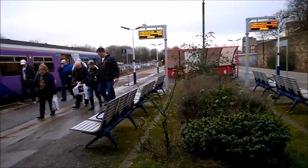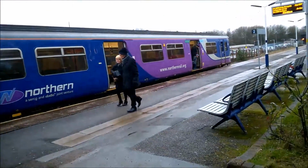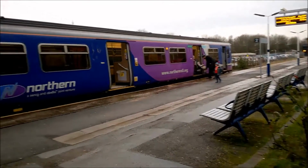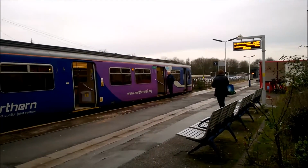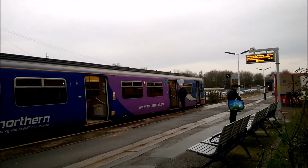I have no idea. Maybe it terminates. Trains don't terminate here. Trains that terminate in Wigan always terminate in Wigan North Western in those two bay platforms. Terminating here because the line said Wigan Wallgate. Maybe. Okay, I'm confused. So it's terminating here, which is weird because they usually terminate at North Western, but today it's terminating in Wallgate, and the sign does not acknowledge that.